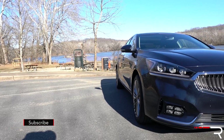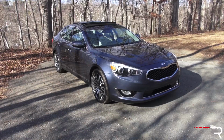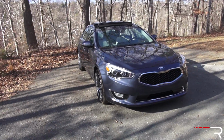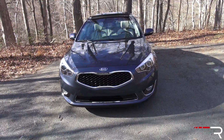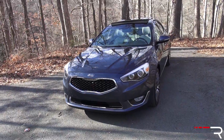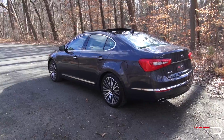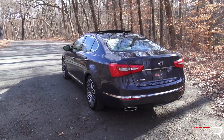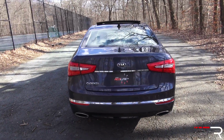Now, for 2017, Kia has actually given their full-size sedan, the one below the K900, a full redesign. If you guys remember, I did a full review on the Kia Cadenza way back in 2014. This replaced the unloved Kia Amante, which literally looked like a knockoff of a Jaguar and a Mercedes. And the Cadenza was a pretty big hit, at least for me. I really liked the styling. It was very Audi-like. The driving dynamics were much improved, the ride quality was improved, the interior was roomy and luxuriously appointed, and I was a little surprised to see Kia redesign this thing pretty early. It was only 3 years into the model year, at least for the US. However, the Cadenza name had been in other parts of the world, I believe, since like 2010.